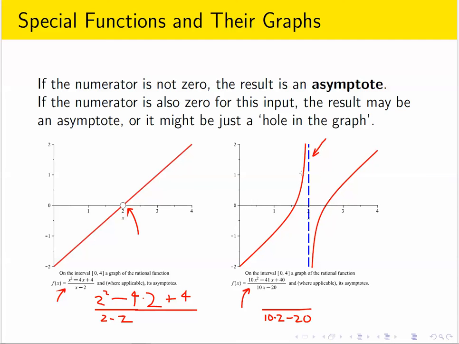On the left side, the graph of the function gets closer and closer to that line. And on the right side, it also gets closer and closer to that line. It just happens that it goes up on one side and down on the other. So how could we tell that there was an asymptote here? Well, when we plug 2 into the numerator, you don't get 0. You actually get negative 2. So the numerator is not 0, the denominator is 0. That's a sign of an asymptote on the graph.